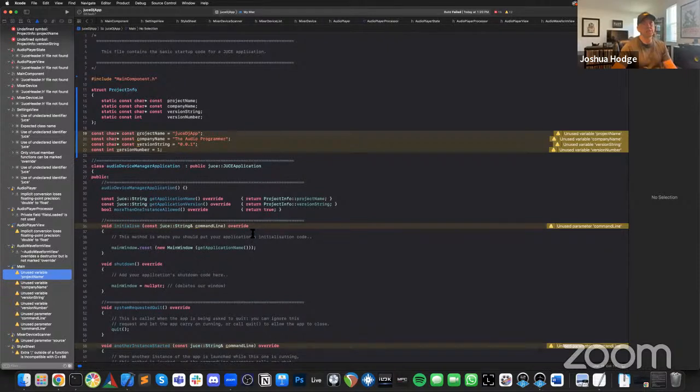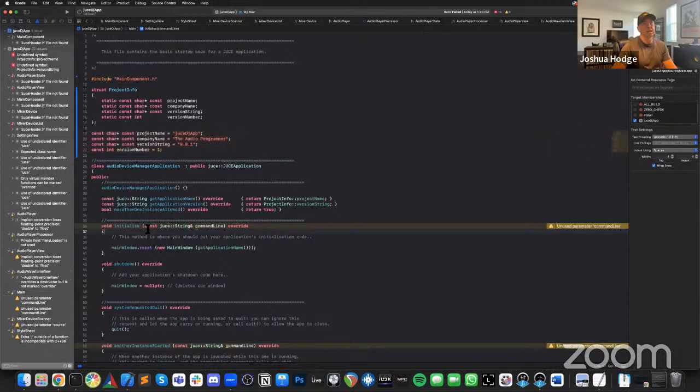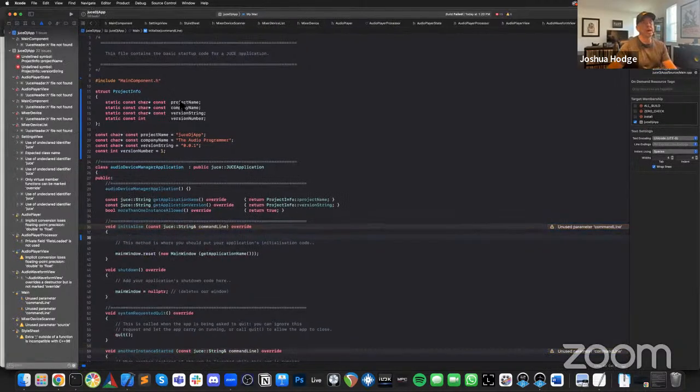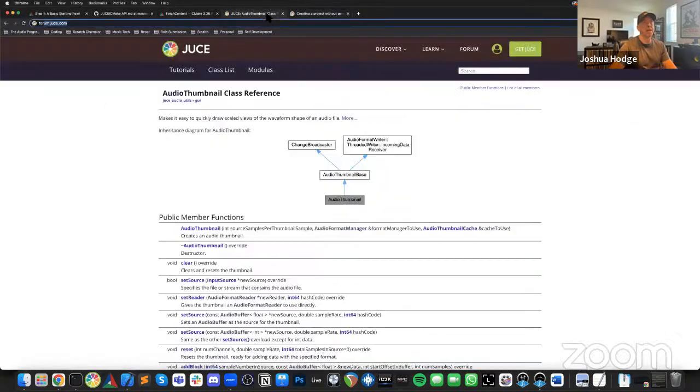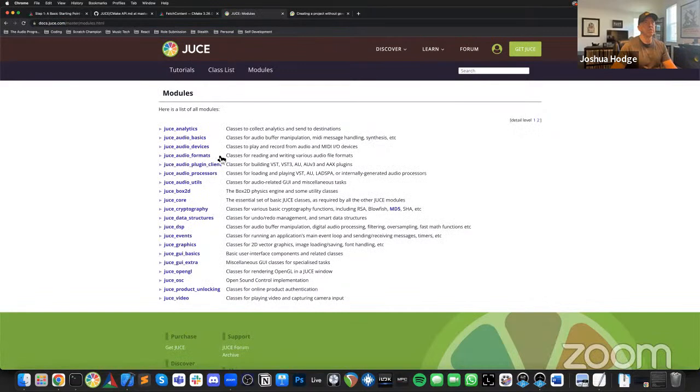doing this. So here's a little trick right here, which is that it's now giving a warning that this is an unused parameter. So you actually have something from the maths library.